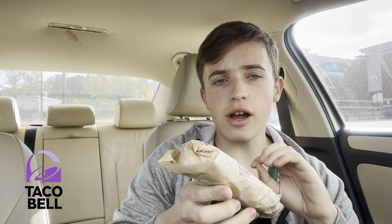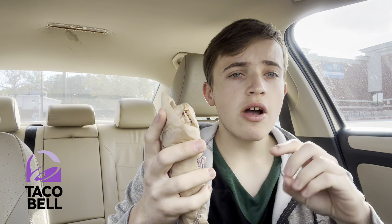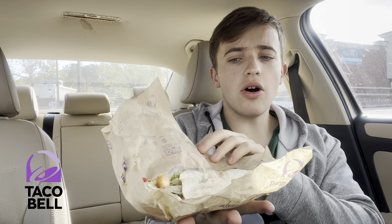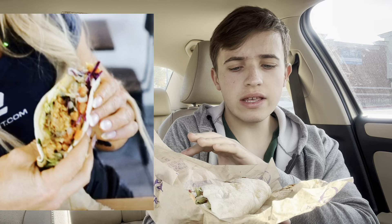I have the taco in front of me, ordered exactly like the video said. Honestly, it's pretty tiny — holding it in my hand, it's really not that big. Whatever the lady had in the video, I don't know what happened, but it looked completely different. I also got a Diet Baja Blast on the side — that's only like five calories for a medium. It was only 260 calories, not 300 like the video said, which also makes me doubt it has 30 grams of protein. Let's go in open-minded and see if it tastes any good.